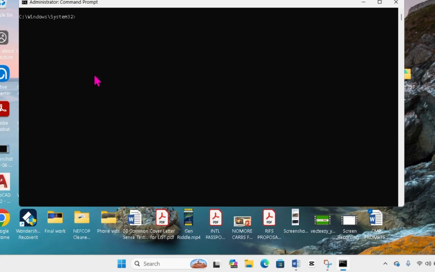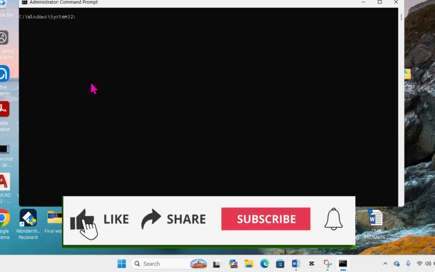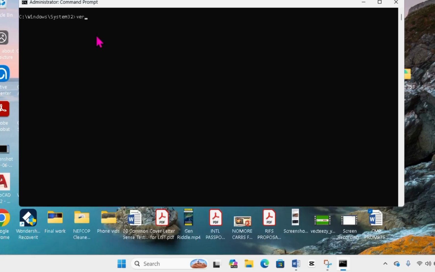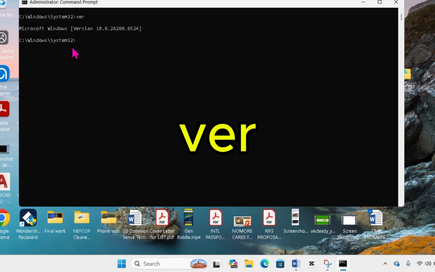3. Ver prompt. This command shows the version of Windows which you are currently using. It is helpful when you need to verify your operating system version before installing software or when troubleshooting issues that depend on system compatibility. Simply type in ver in the prompt area and hit Enter to see your operating system version. You also have time and date prompts to view current time and date and update them accordingly.